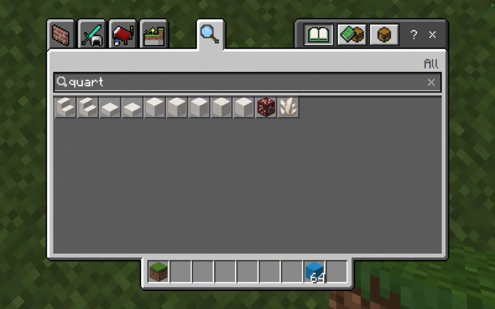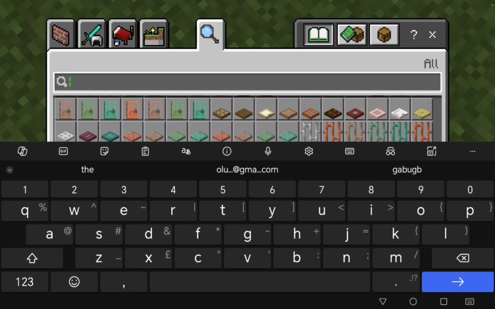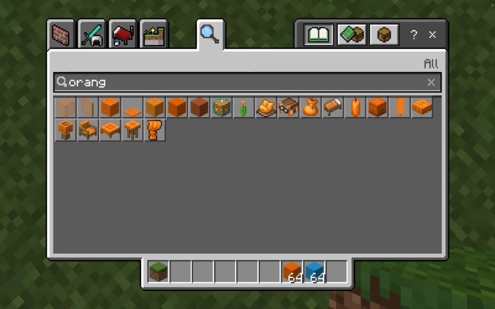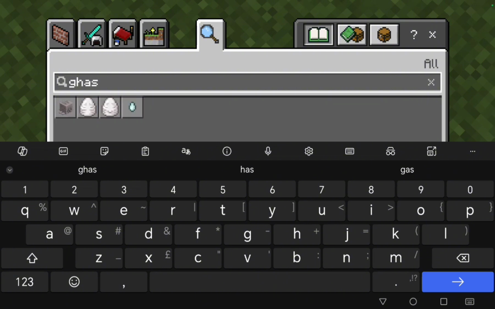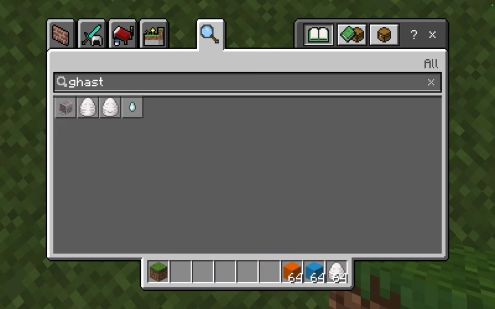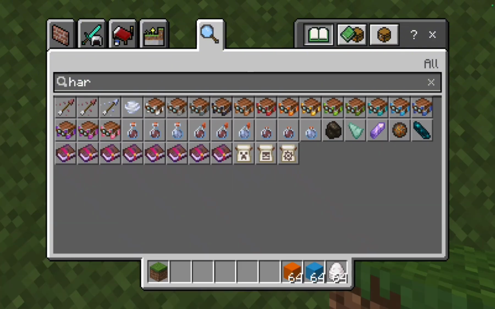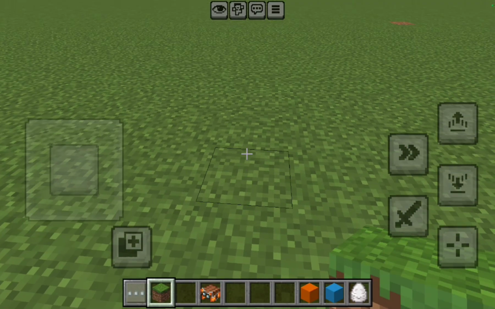Now, what I can do is actually get the orange concrete because orange is my favorite color. So, yeah. Now, if I get that, I can also make this a bit creative. Just to be safe, I'm going to spawn a happy ghost, and it's going to be wearing a harness, just like this. Now I'm gonna get this orange harness like that.